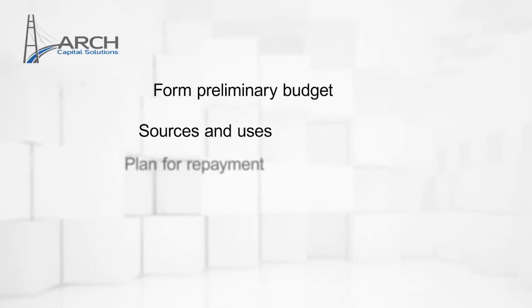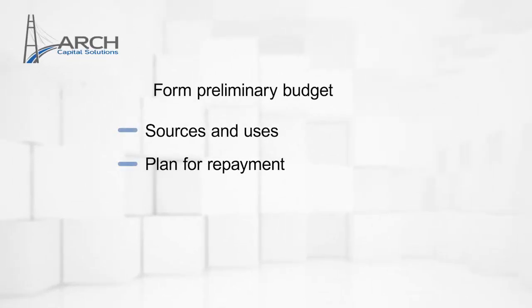You need to form a preliminary budget. So the HOA board needs to start thinking about what's the appropriate loan request versus the amount that you have in reserves, or the amount that you can raise just on your own. You need to think about sources and uses of a loan. So obviously the sources are going to be a loan. If you have X amount, what are you going to use that money for? It needs to be very clearly laid out and spelled out. And more importantly, plan for repayment. So how much are you going to raise dues by, and how will that service the debt, and for how long?